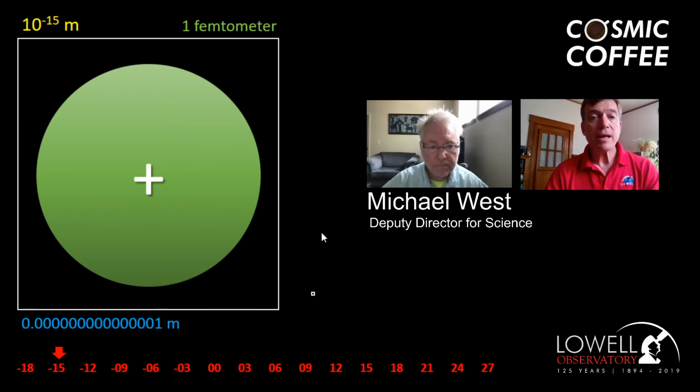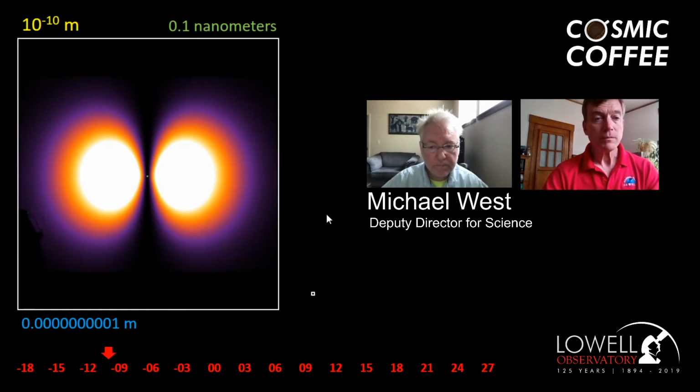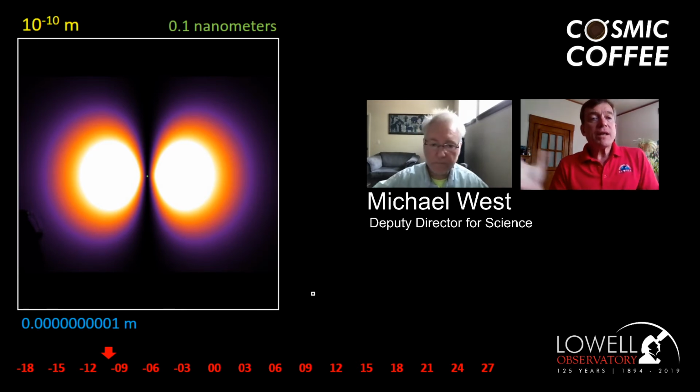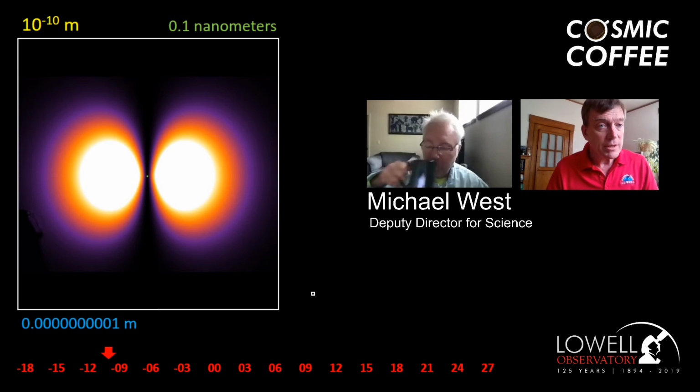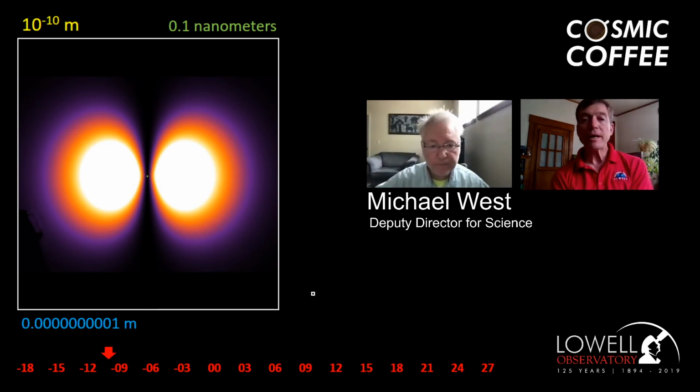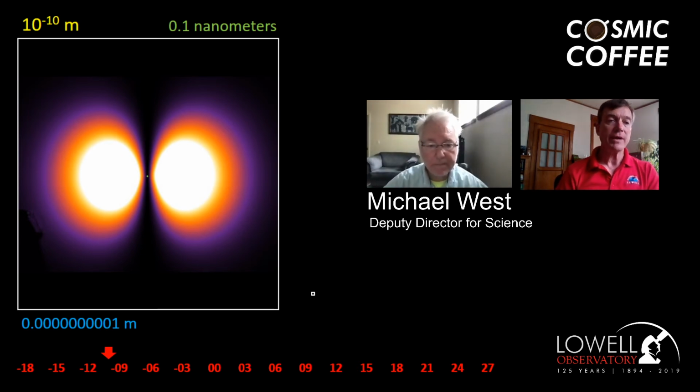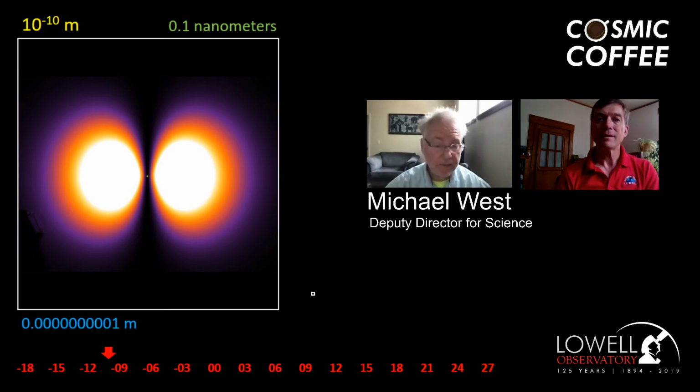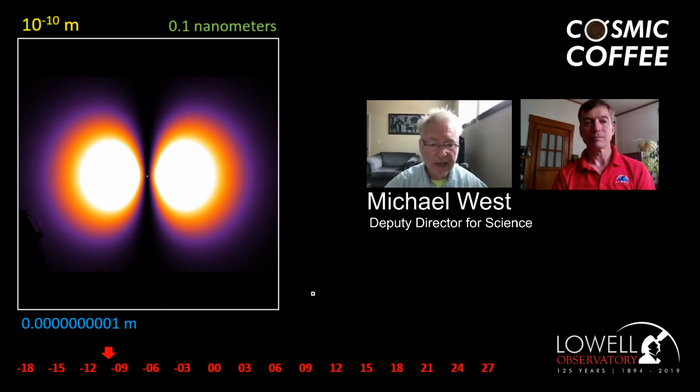And now to get to an atom, we're going to have to go forward right here to 10 to the minus 10th meters, roughly. This is about a tenth of a nanometer. And so that's a factor of 100,000. And we're seeing what, Michael, might not look like our traditional view of an atom here. That's right. That's the idea, there's this cloud of electrons.